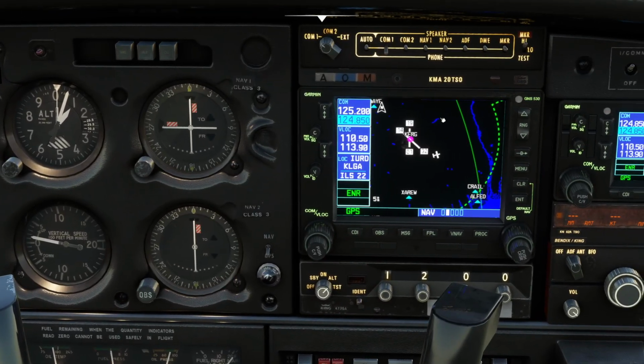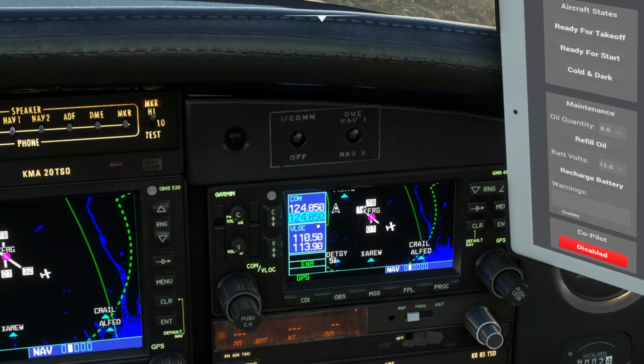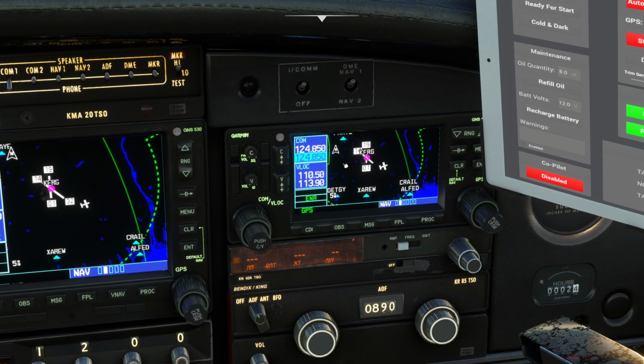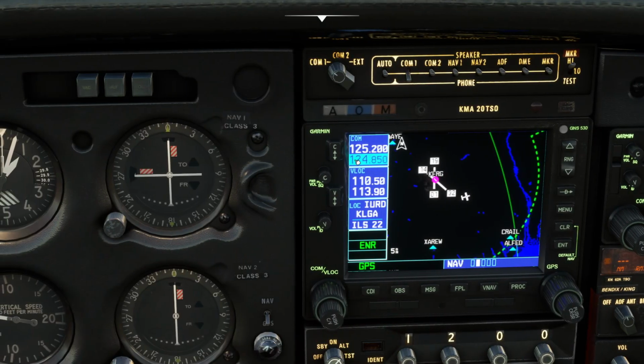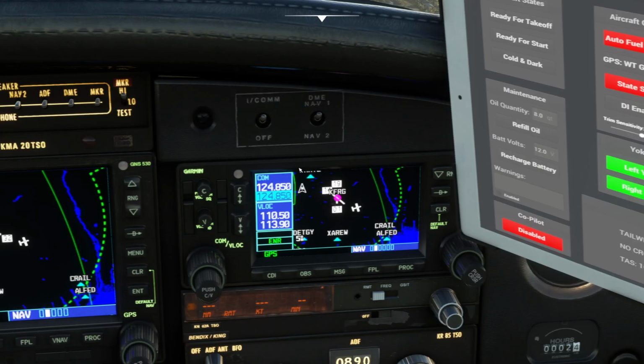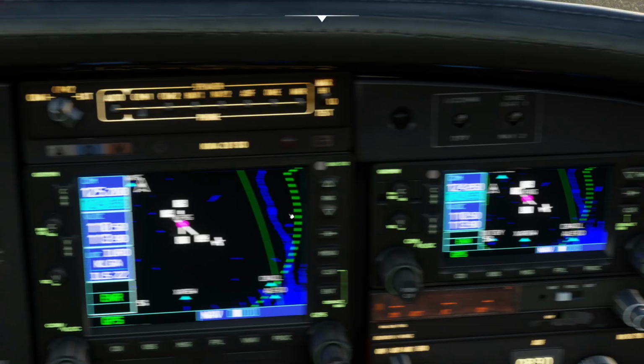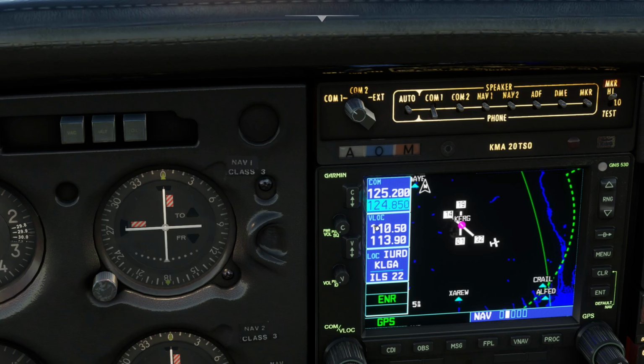This unit is called a Garmin 530 GPS. This is the Garmin 430, which is mostly what you're used to, right? We're going to use both. So, on the top here you have COM, the bottom is your nav. Same thing with the 430. COM and nav. This term VLOC, the V stands for VOR, which is what you're doing. The LOC stands for localizer. Those are for IFR planes, not for you. Don't worry about it right now.